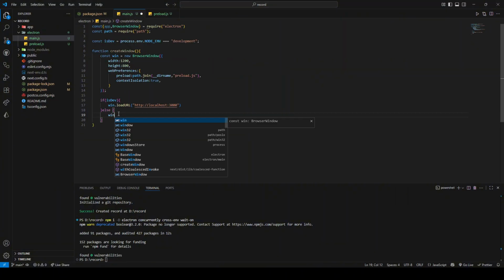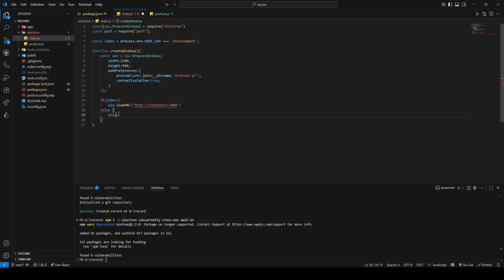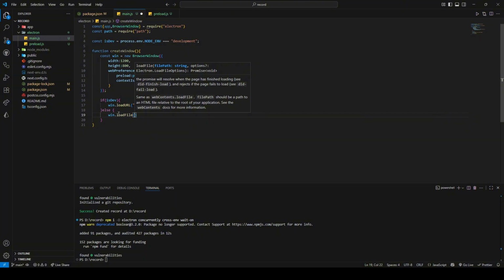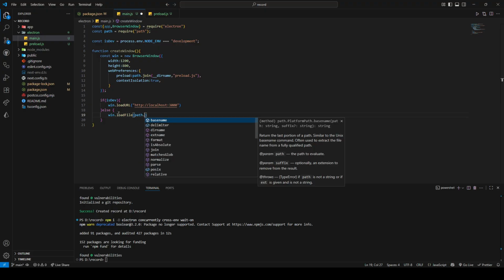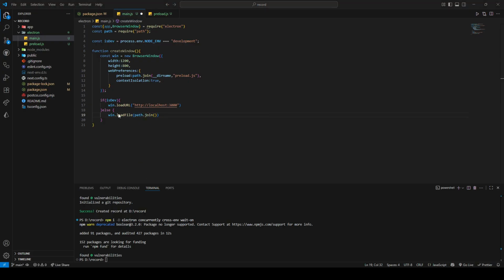And in that case we want to load a file, because we will be running the build command, which will create a disk file. We'll say path.join, and let's for now assume that it will be in this. Okay, so we are pretty much done.